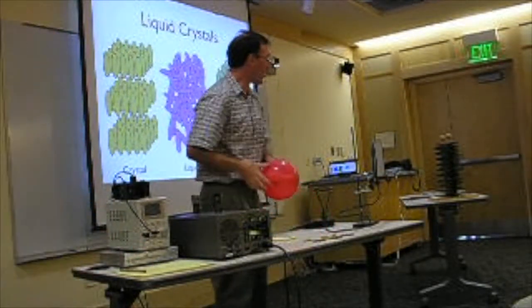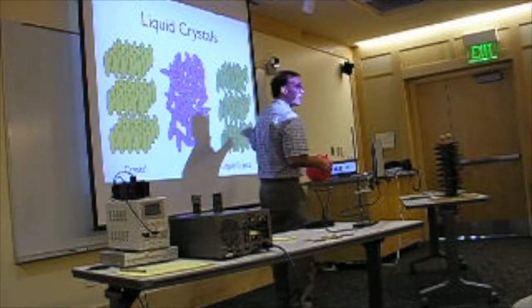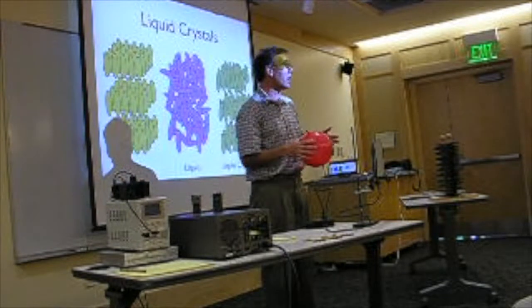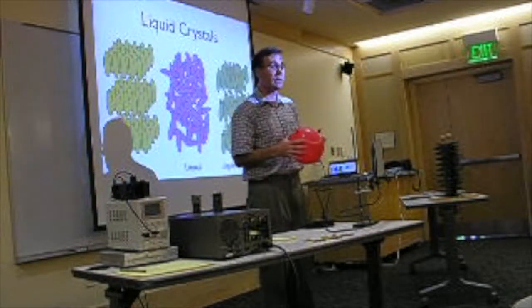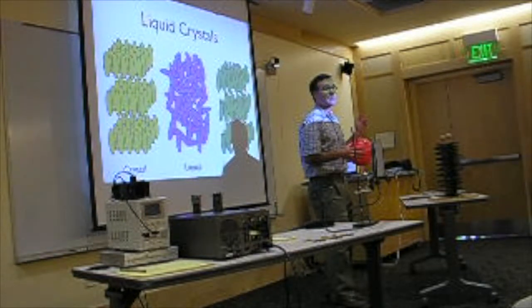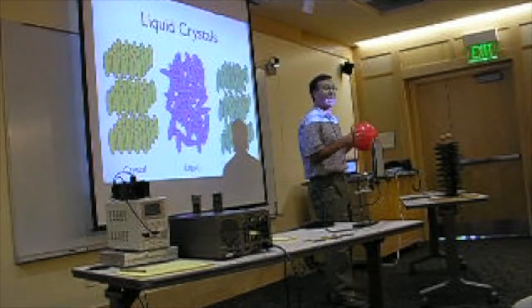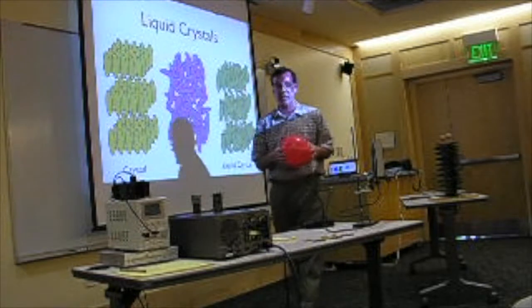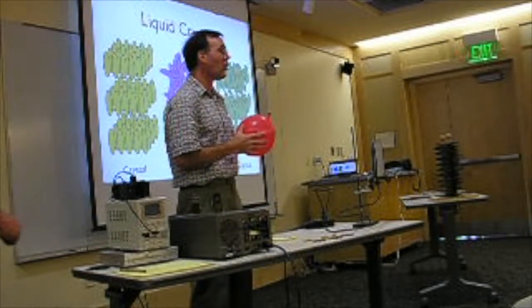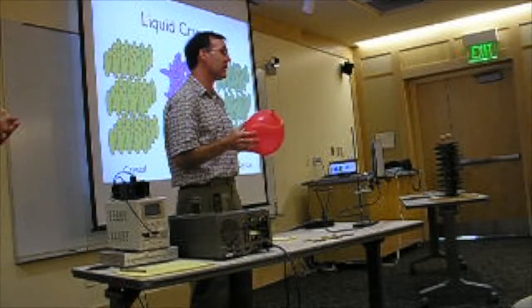Because these things are liquid-like, they're very sensitive to different stimuli, like temperature and pressure and electric field. In fact, in computer displays, it's the sensitivity to electric fields that we use to change the images. An example of that is, if I take a balloon, you've all seen this before, on a cold winter's day in Vermont when the humidity is low.